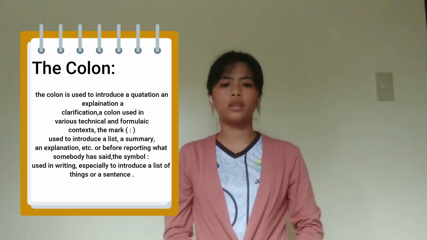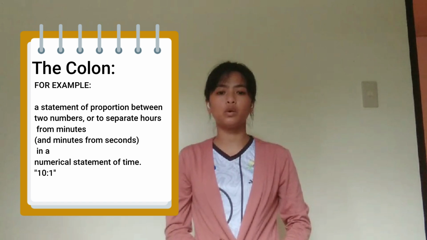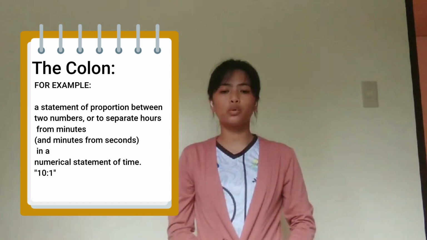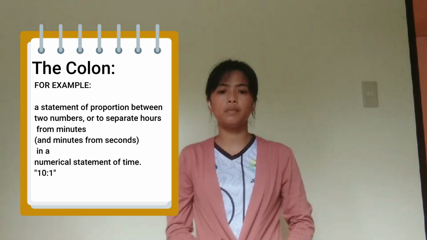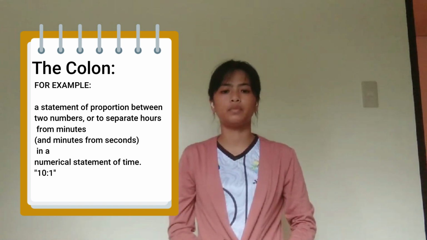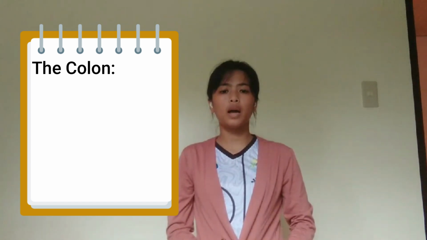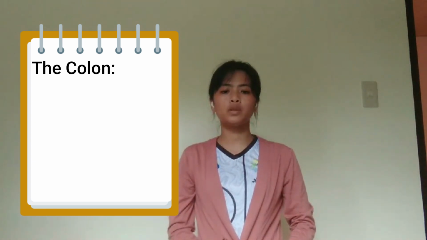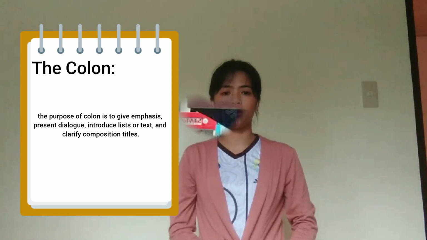It is a symbol used in writing, especially to introduce a list of things or a set. For example, a statement of proportions between two numbers, or to separate hours from minutes and minutes from seconds in a numerical statement of time. The other example is: The leader is in your mind. The theme: Honesty is the best policy, to introduce a quotation. The purpose of the colon is to give emphasis, present dialogue, introduce lists or examples, and clarify comparisons.